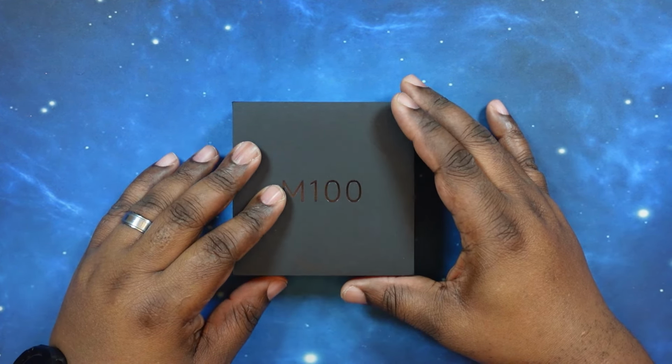All right, now we have the case. You got the Cambridge logo here on the top. You got your LEDs here that let you know exactly how much battery is left on the case. Your pairing button is right here, right underneath there. And of course, you've got your USB-C charging port on the back. Let me go ahead and light this up. And you can see the LED lights up nicely there. All right, so let's go ahead and take a look at the earbuds real quick.